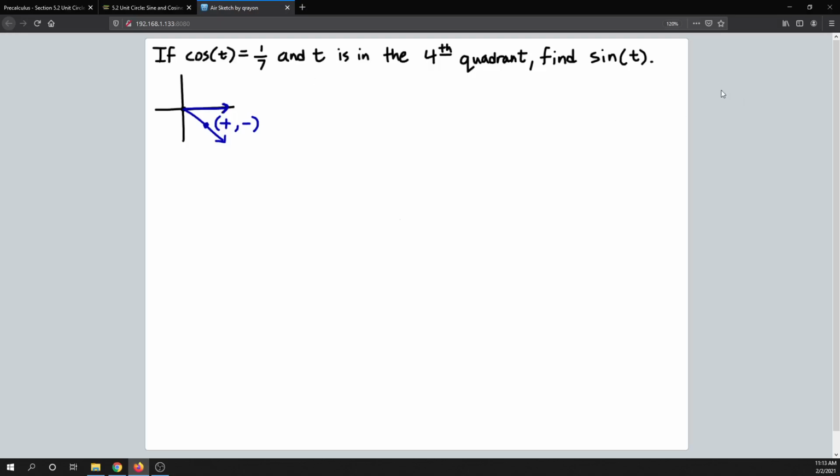All right. So going back up here, I want to find the sine, so I need some kind of relationship between cosine and sine, and of course that's going to come from the fundamental identity: cosine squared plus sine squared equals 1. Like so. And now I know what this cosine is. The cosine is going to be 1/7, so I'm going to replace cosine with 1/7. Remember, this is cosine squared, so cosine squared would be 1/7 squared. Sometimes you'll see people drop off the square because they're a little unused to this notation right here, but don't forget to keep that in there.